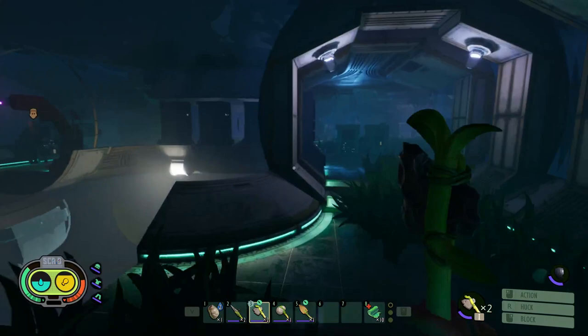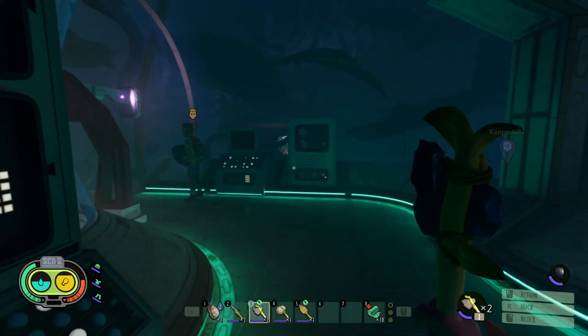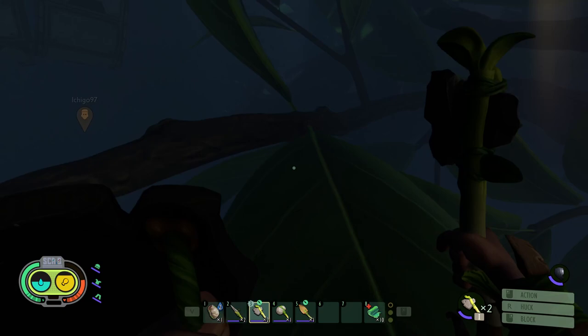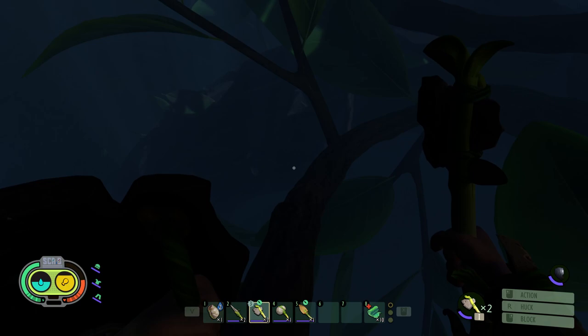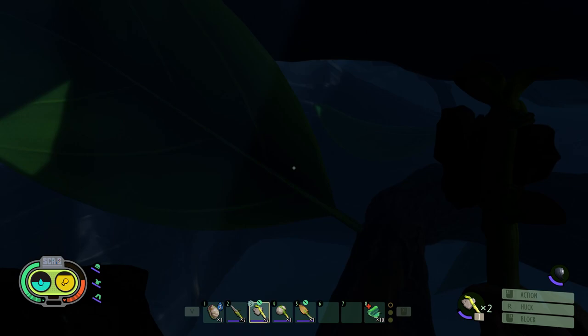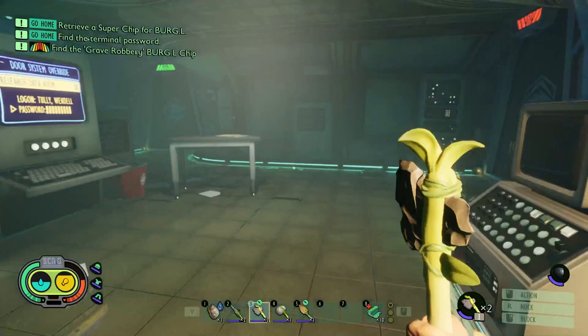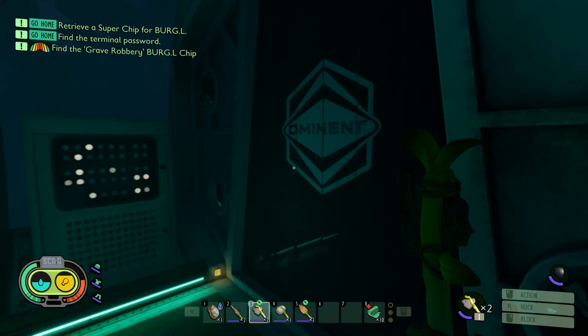Wait. Alright. I thought that would happen. I think I can get back. Don't really have anything I can throw at it either. You got a rock, don't you? No, I don't have any rocks. I have two spears. So I can throw a spear if needed. I also have two axes.